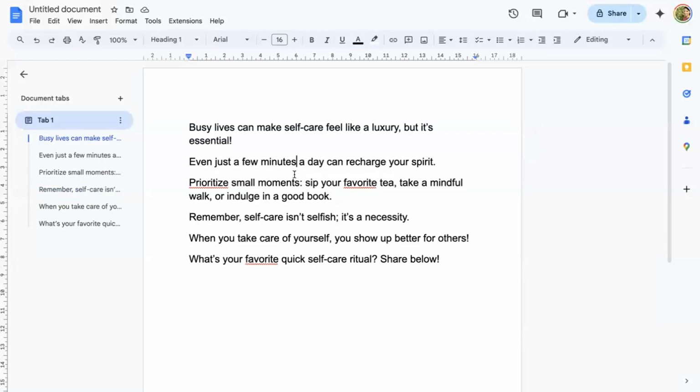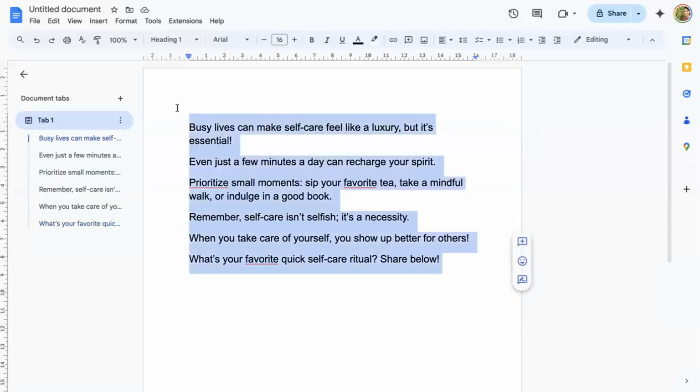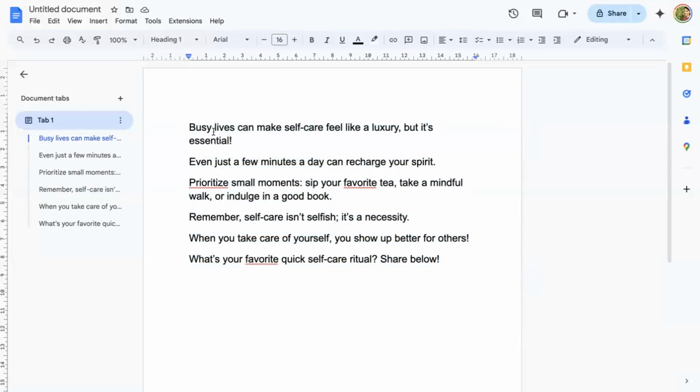Obviously, this is not something that we are going to cut and paste or use anywhere, to be honest, because it shows that this is what someone who doesn't want to put too much effort will do. They will just cut and paste this and put it on their Instagram feed or Facebook post or wherever they want to. But we don't want that. We want to go one step further.